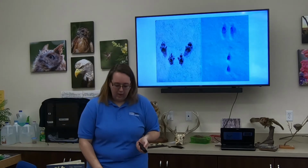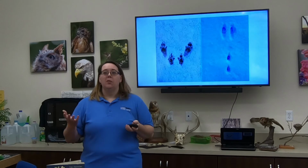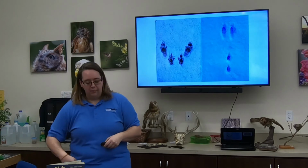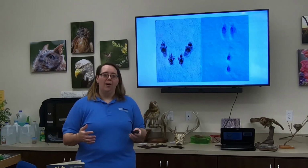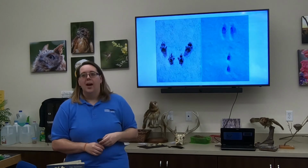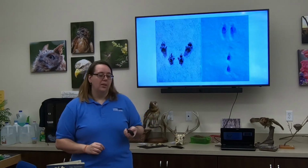We also have bounders. Couldn't find a really nice picture of that. But those would be like running dogs, where you're seeing alternate prints: back feet, and then you see the front feet, and then you see the back feet. And waddlers, and these are things like insects or lizards whose low legs cause body parts to drag. So you'll see a trail in between those prints where they're dragging either their belly or their tail behind them. You'll see that in the trail.